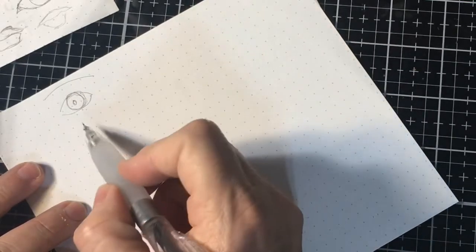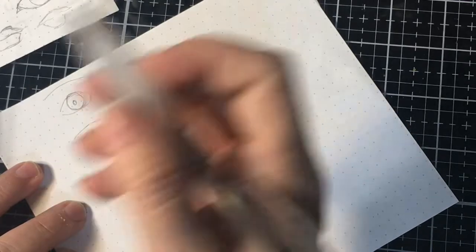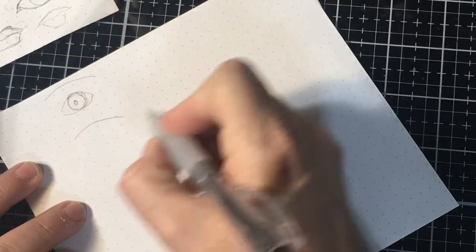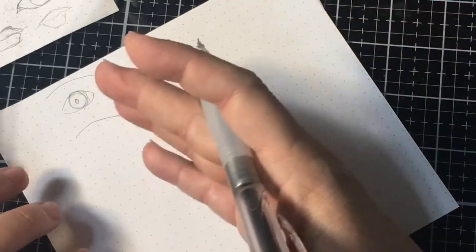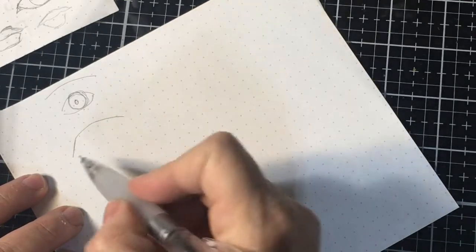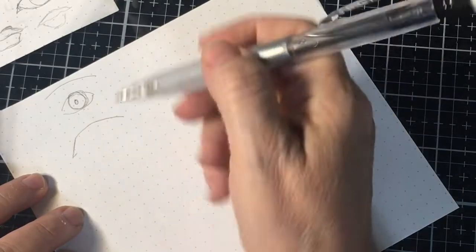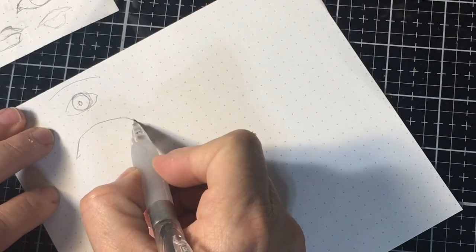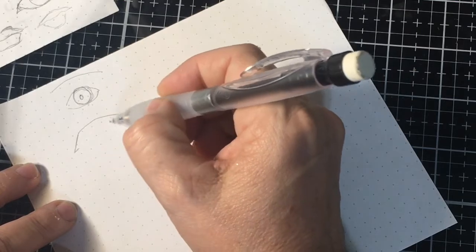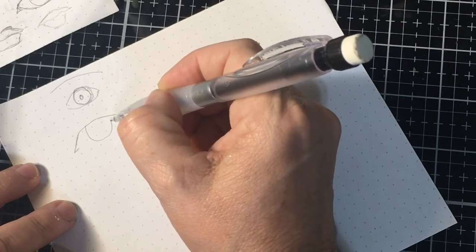So what I do is I kind of do the shape of the eye, and this shape can be very high or very straight, and it'll definitely change the look of the eye. Then I will bring this down here to create that side of the eye, and then I bring this one pretty much down here. So when I'm creating the eye, instead of going from here to here, I kind of start right here and stop right there.